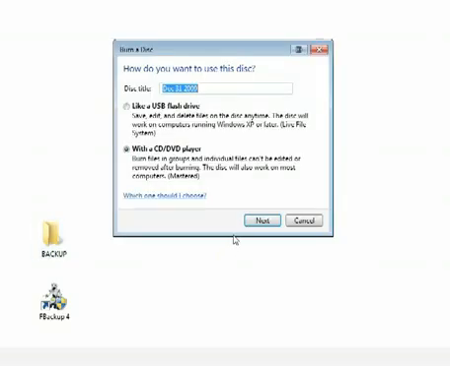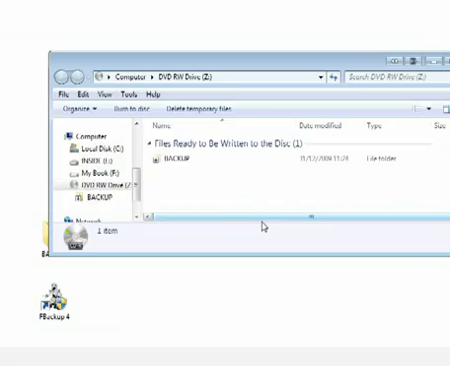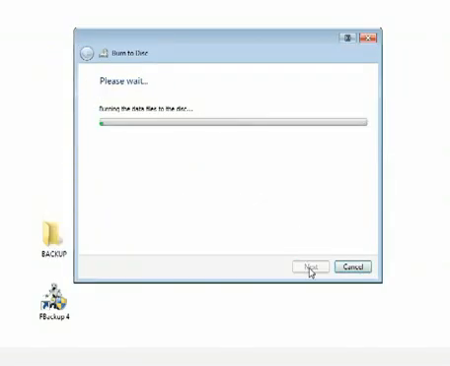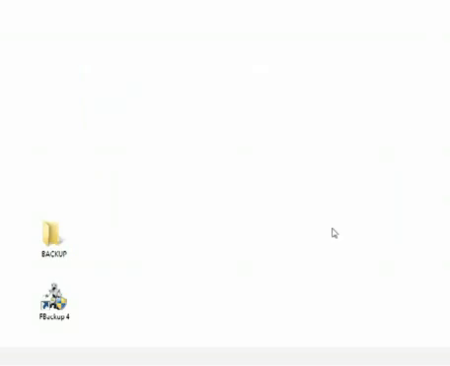There we go. I'll just leave the name of the disk as it is, click next, and you can see here that it's brought a box up with the folder ready to be written to disk. I'll just click on burn to disk, click on next, and then as you can see it will start to burn that file to disk, and we'll come back once it has finished. That disk has finished burning now, and it's ejected the disk for me. Make sure you take the disk out, write on it and hold it somewhere safe.